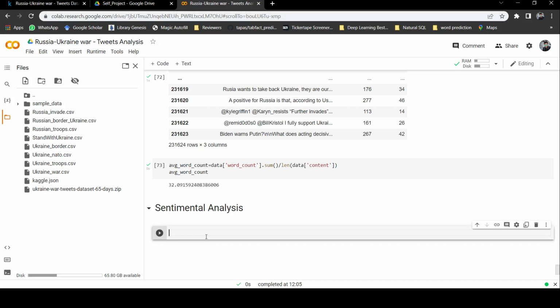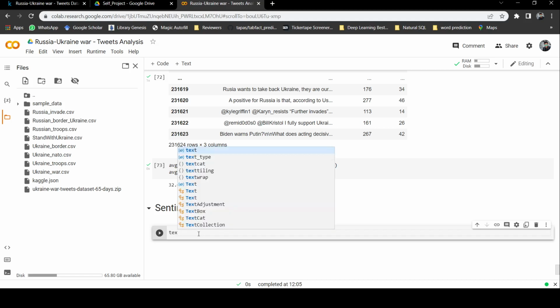Okay, sentiment analysis. If there are some spelling mistakes, just correct them yourself. First of all, let's initialize a text. For one text we will first make it clean, then make a function and a loop, and use the loop to make all the text clean. Then we apply the function to put everything together. So first let's try to understand it one by one.